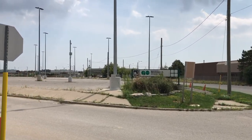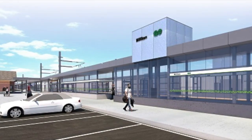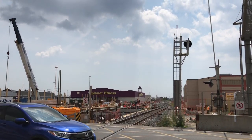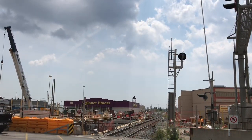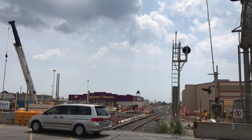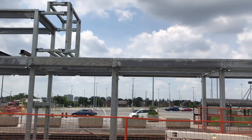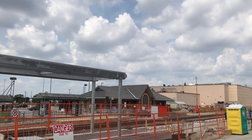Today we're back on the surface to take a look around the future Milliken Station, located in Toronto on the Stouffville GO Train line. This station on the border with Markham will become a major station on the Regional Express Rail, offering convenient access to nearby developments. We visited the station this past month to check in on the construction and get an understanding of the scope of this project. I'm Zach with Fanish Underground, and let's take a look.